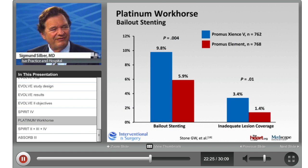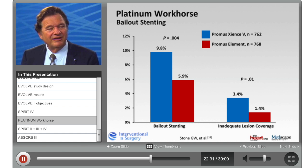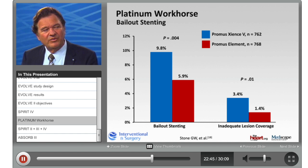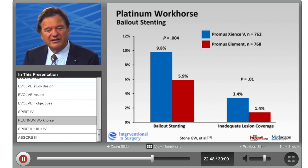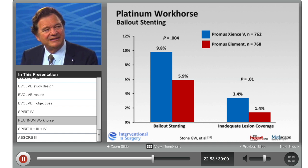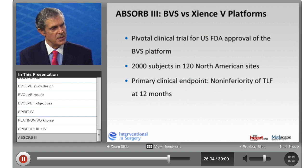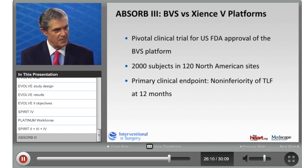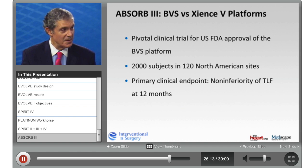We are shifting what we emphasize. In the previous days, we talked about late safety, not efficacy. Efficacy was okay, but late safety was the issue. Now we are switching. We are talking no more about late safety; we're talking more about late efficacy. So I guess this is what we would expect from the newer stents, because, as you said, with the newer generation durable polymer, the very late stent thrombosis is not an issue anymore. But the very late efficacy would be very, very interesting to see. There are about 8 reasons why one would hypothesize that a completely bioabsorbable platform might have an advantage. Oh, absolutely. But until proven. Yeah, it has to be proven.